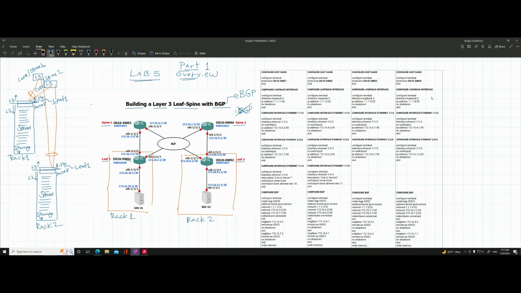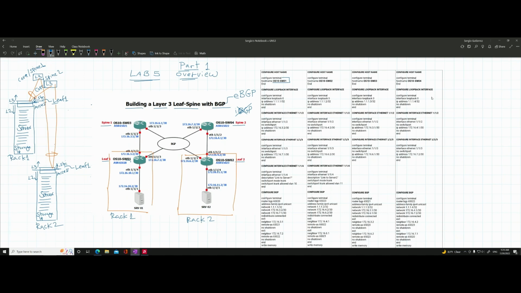What else? Okay, so the next part here is going to be to identify, on the right, I have all the commands for each of the switches.